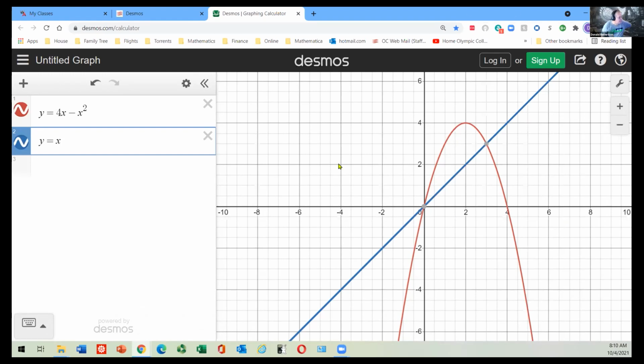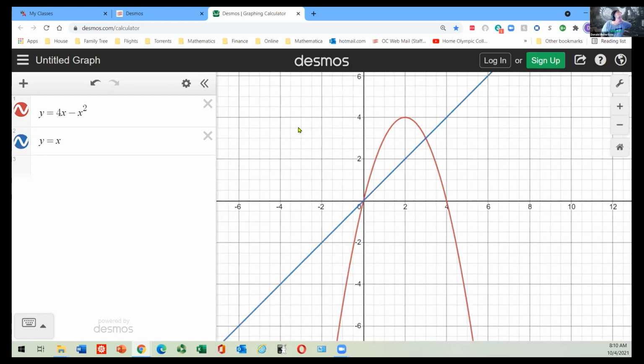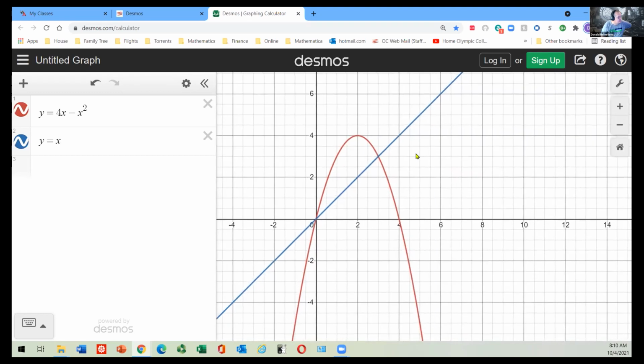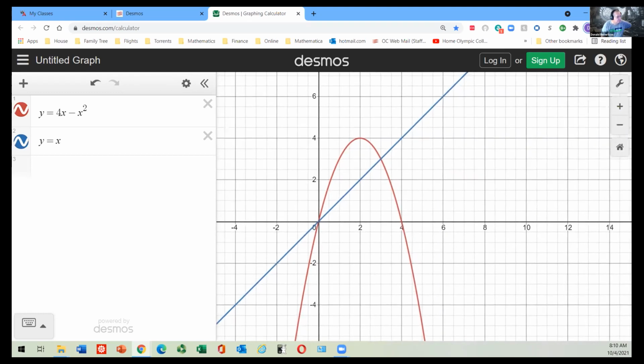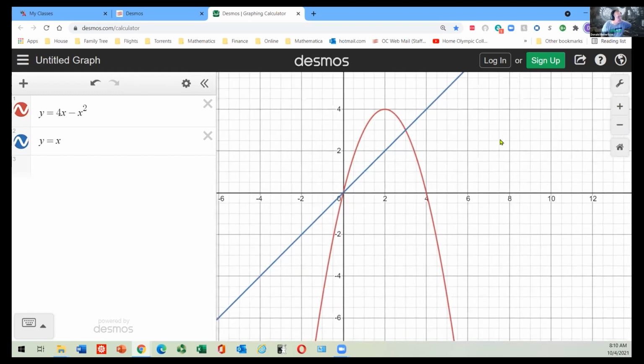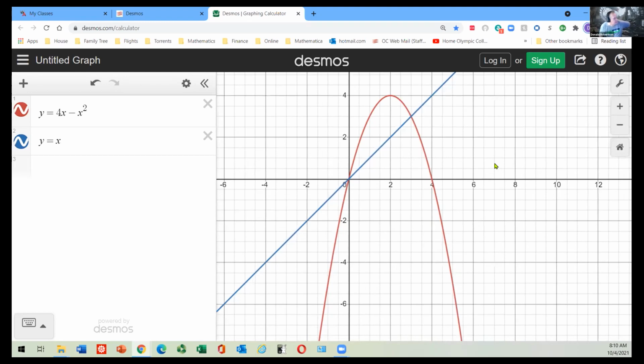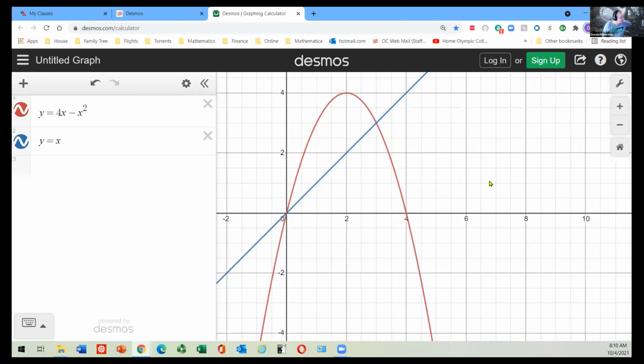And if you put your pointer over the picture and hit the left button, you can even move things around a little bit, and you can make it bigger and smaller, and you can play about with it to your heart's content. So there we go. Let me zoom in a little bit on this one. There we go.